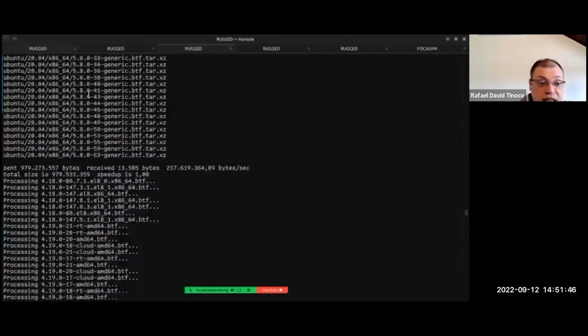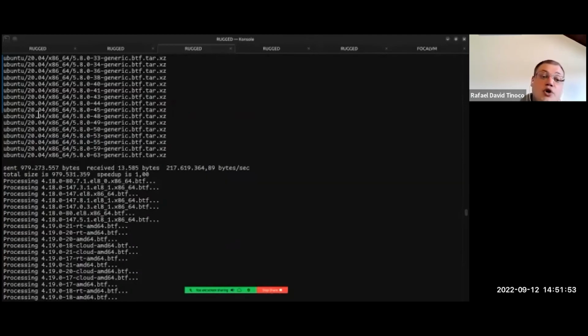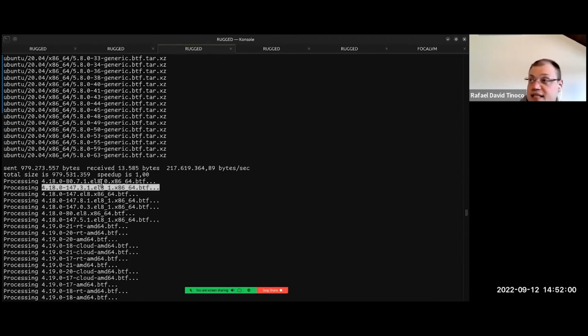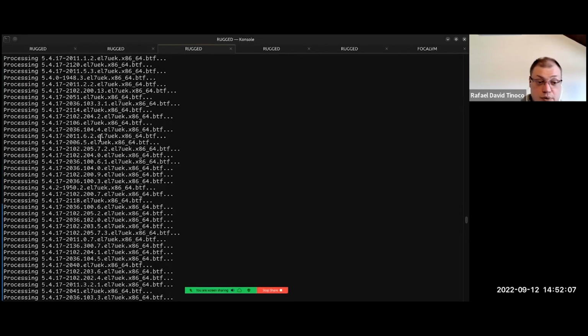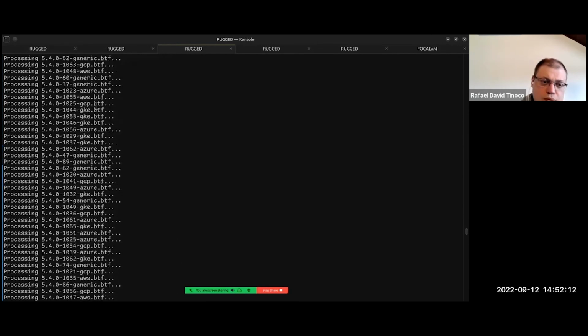And right after bringing those files, I start generating the smaller BTF files for the object we currently have. So as you can see here, we are supporting Red Hat 8, the versions that did not have BTF included on them. And then we're supporting a bunch of Ubuntu or Oracle 8 kernels, Ubuntu kernels.